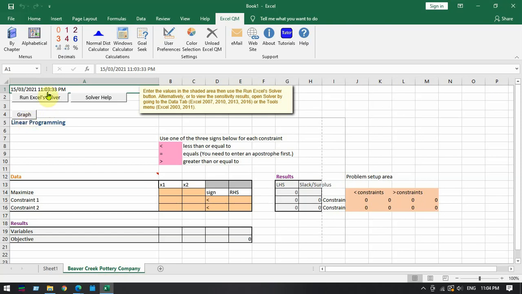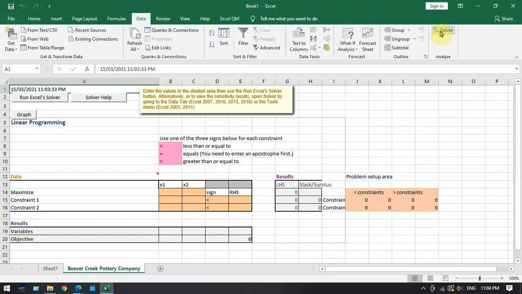Unlike if we don't have this Excel QM, and we only have the solver here under data tools, we have to create the graph using the Excel charts, and that will take us a lot of time. Okay, so now we can fill this table that Excel QM provided for us.